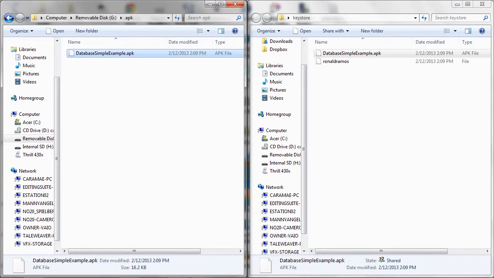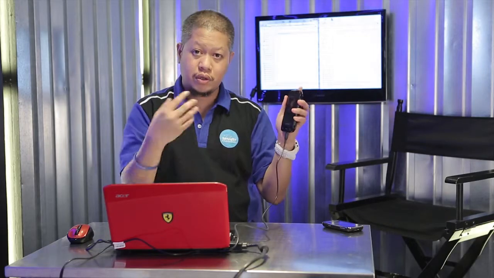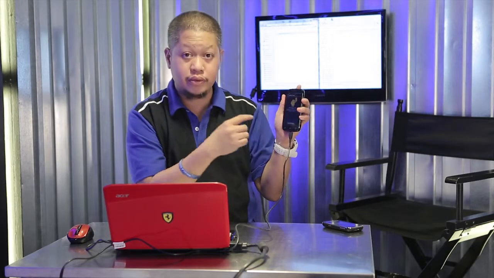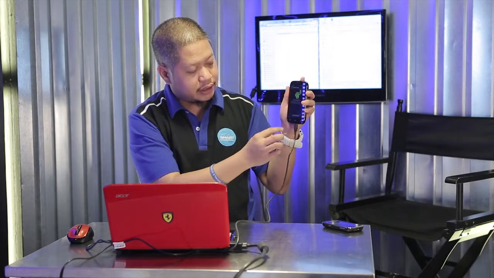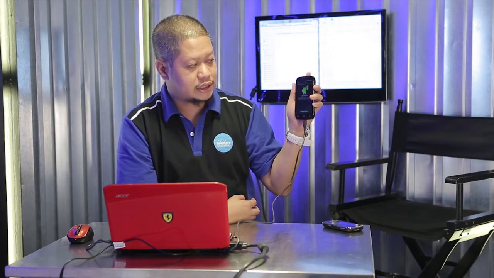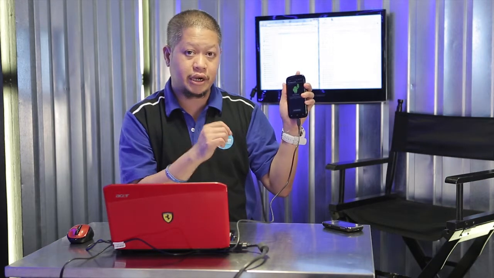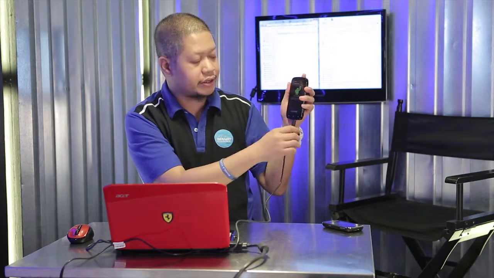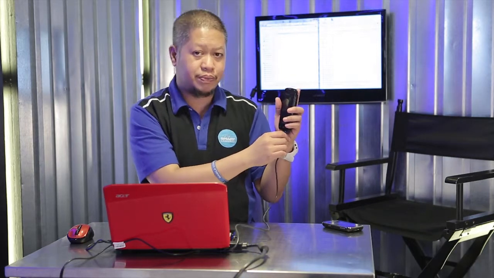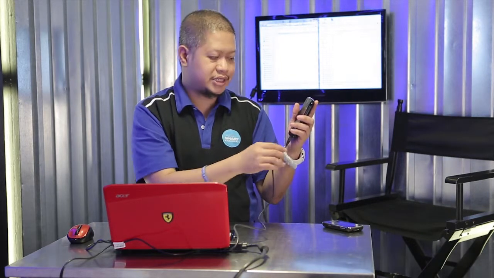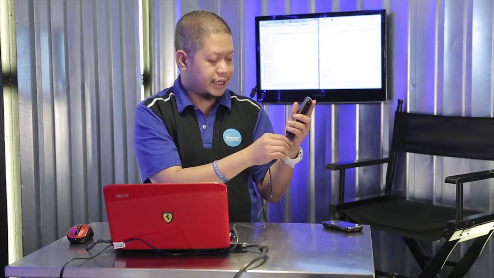I'll disconnect the USB connection. So it's the proper way to disconnect your phone from your computer. Always turn off USB storage so that your SD card properly ejects and is recognized again by your phone. Some people might risk it and just pull out the phone.